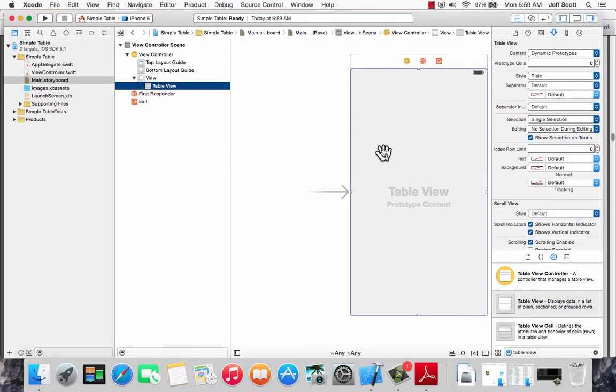So drop the table view into the view window and line it up so it's centered with its parents. Now let's add auto layout constraints to make sure the view is positioned and sized correctly no matter what the screen size is. Select the table in the document outline, which is what I've done, and then click the pin icon.